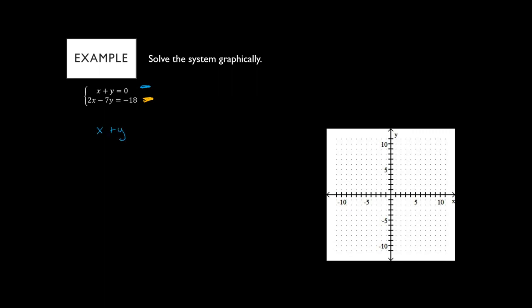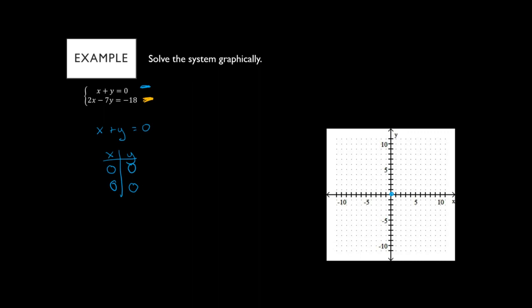So for the equation x plus y equals 0, I'm going to make a table and find my intercepts. I'm going to find the y-intercept, which is when x is equal to 0. So when I plug 0 into my equation for x, I just get y equals 0. And then when I plug 0 in for y, I get x equals 0, which just gives us the same ordered pair. So in this case, that wasn't helpful. I have only one point here, so I might want to pick another point.